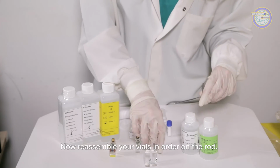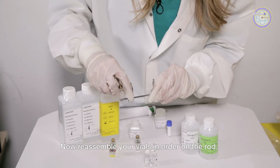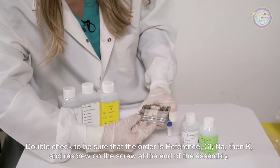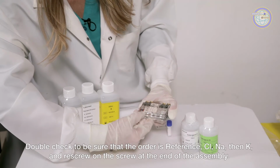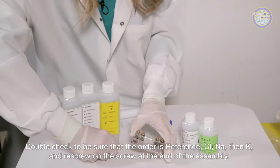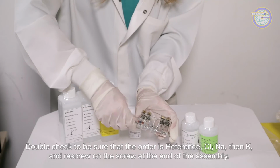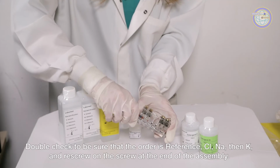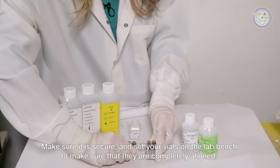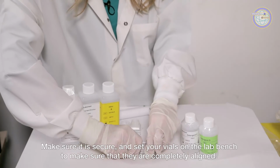Now reassemble your vials in order on the rod. Double check to be sure that the order is reference, CL, NA, then K. And re-screw on the screw at the end of the assembly. Make sure it is secure and set your vials on the lab bench to make sure they are completely aligned.